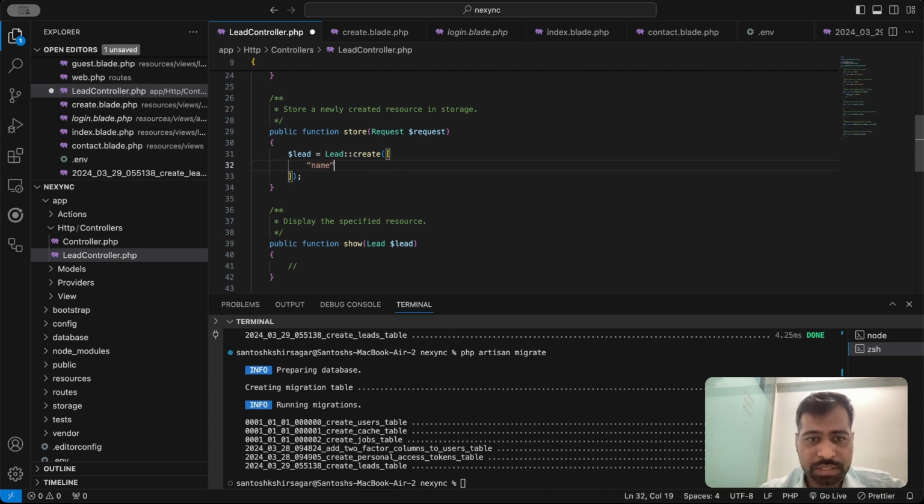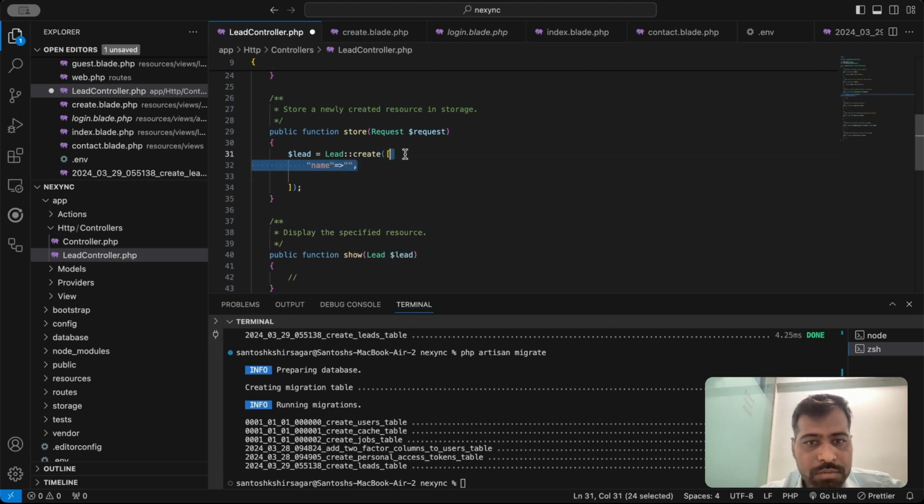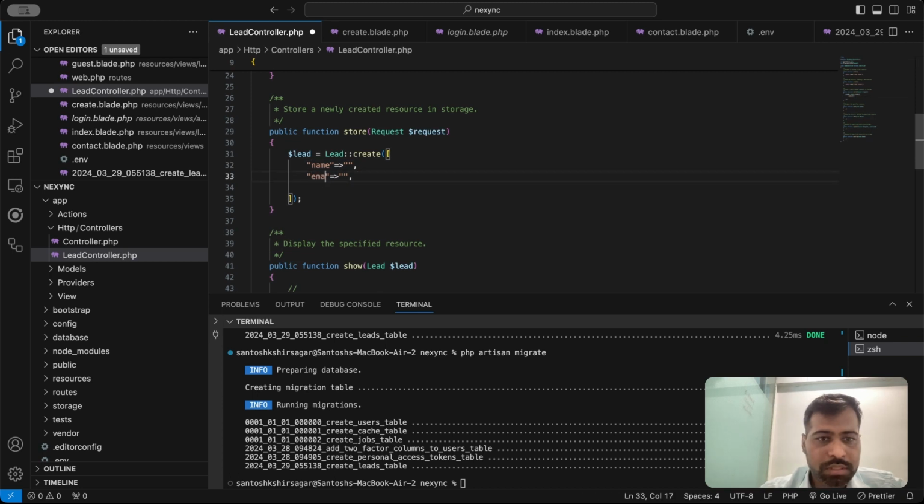So what we are adding: name and email. Likewise we can add that particular variable from here, request name. But this is not the right way, so I'm not going to teach you this way; just for understanding I've shown you this is how it will create.